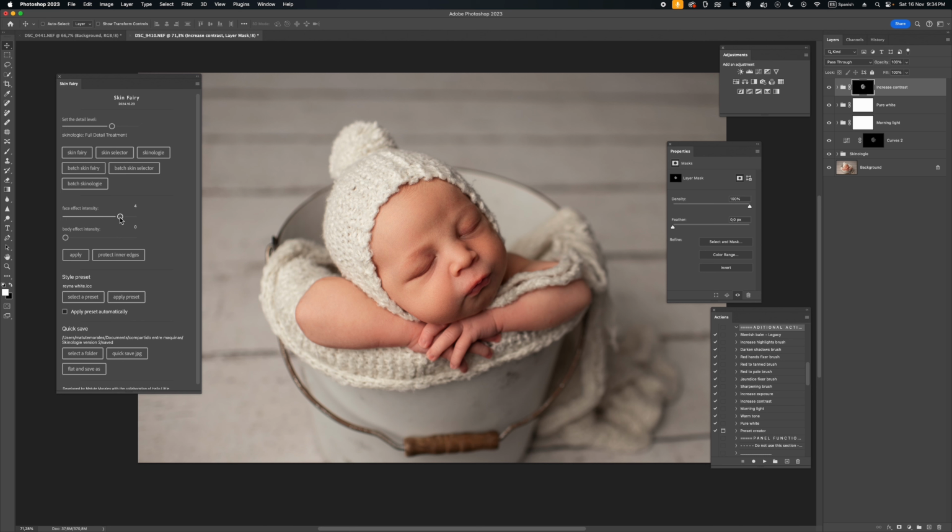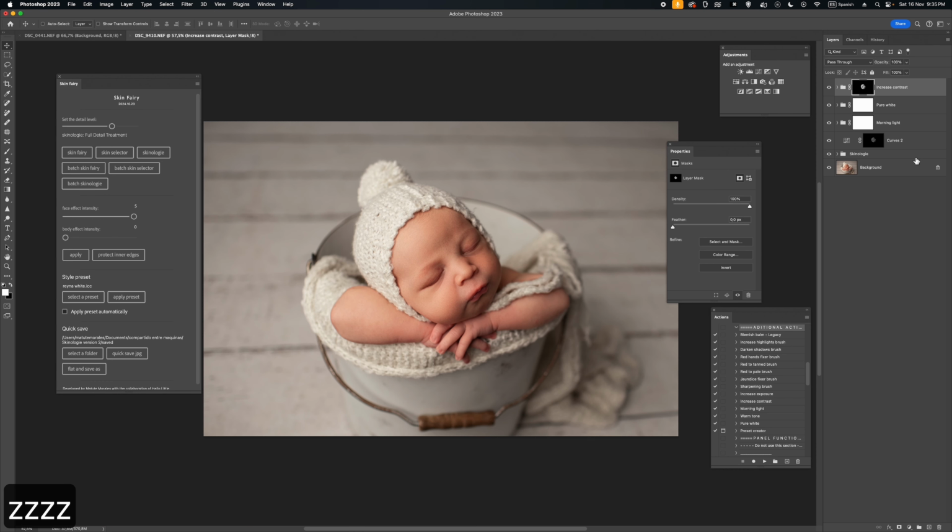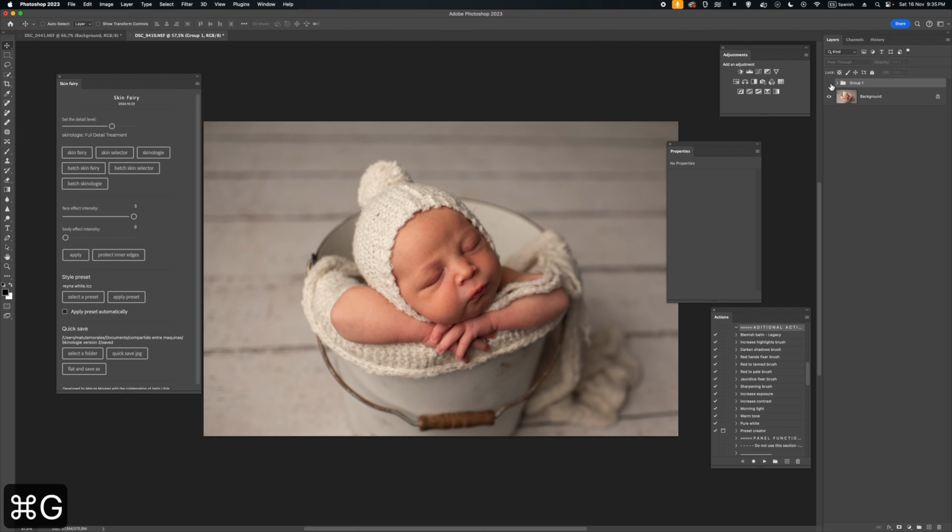I will set this to 4 because I want to affect at this point the face at, well, let's go a little more with 5 so you can see the difference more easily. This is with the layer on, and this is with the layer off. And well, let me group everything so you can see a quick before and after.